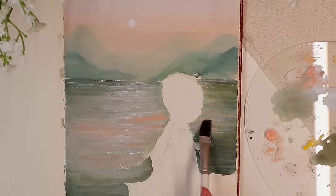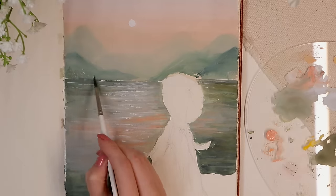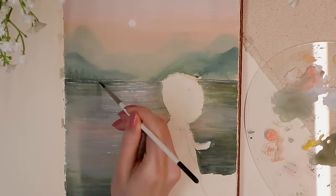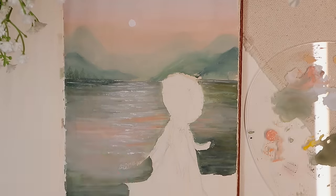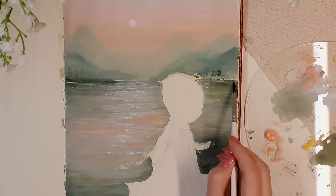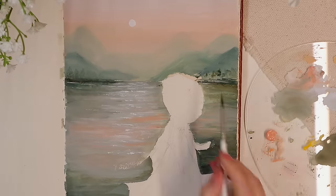And then the last thing about this background step was to add some color to the crown part where the girl is standing. And I had no idea what colors to use here, so I just went with some slightly yellower greens to tell this area apart from the water. But other than that, we're gonna leave this for later.